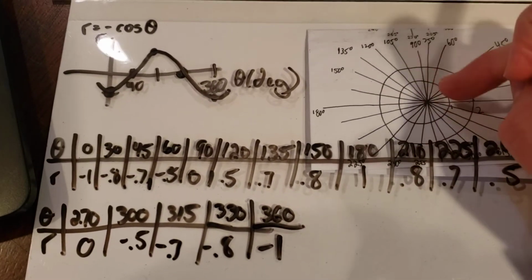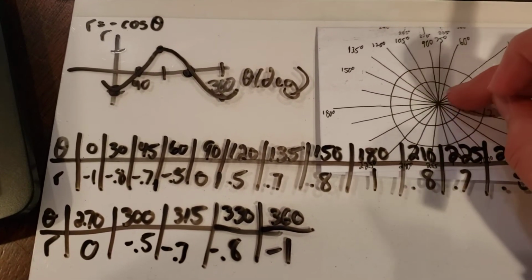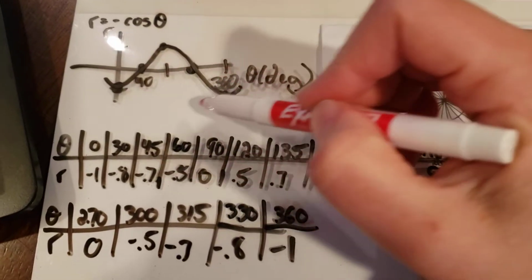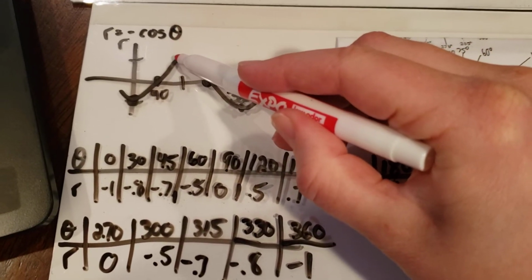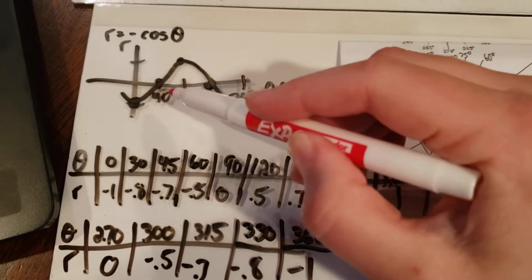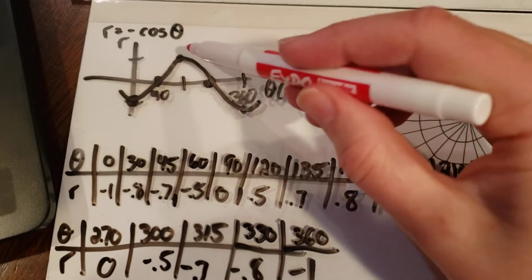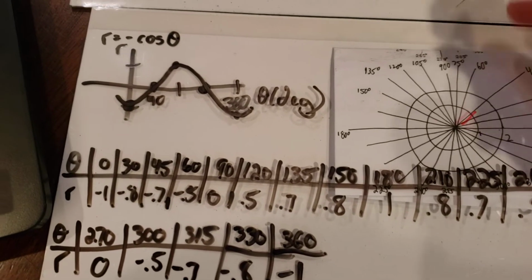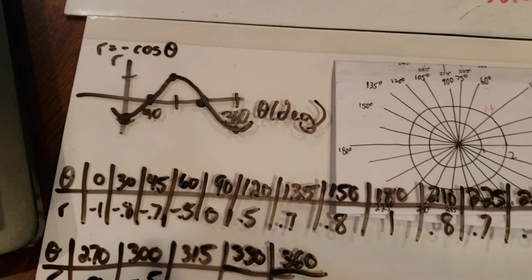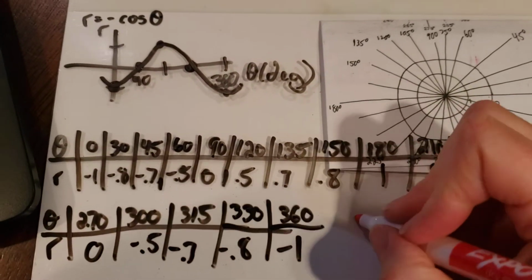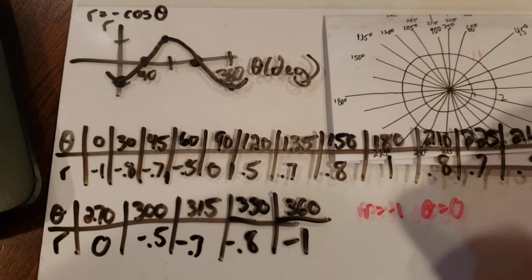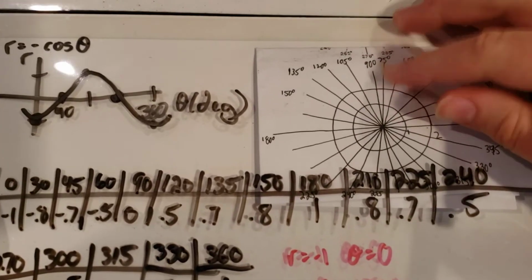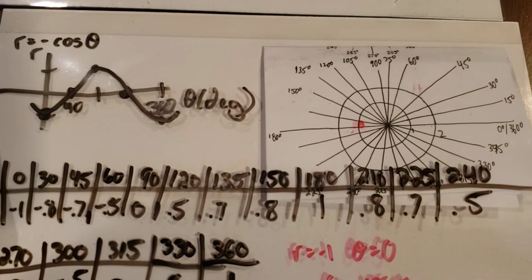In the polar coordinate, r represents how far we go out from the center, and theta represents the amount of rotation. So this picture picks that up. When I pick up this point, I'm finding that r is 1. So at 180 degrees, r is 1. So I know I'm going to go out 1 when I'm at 180 degrees. The first point is theta 0, r is -1. So that would be 1, 180 degrees, which is going to be over here.